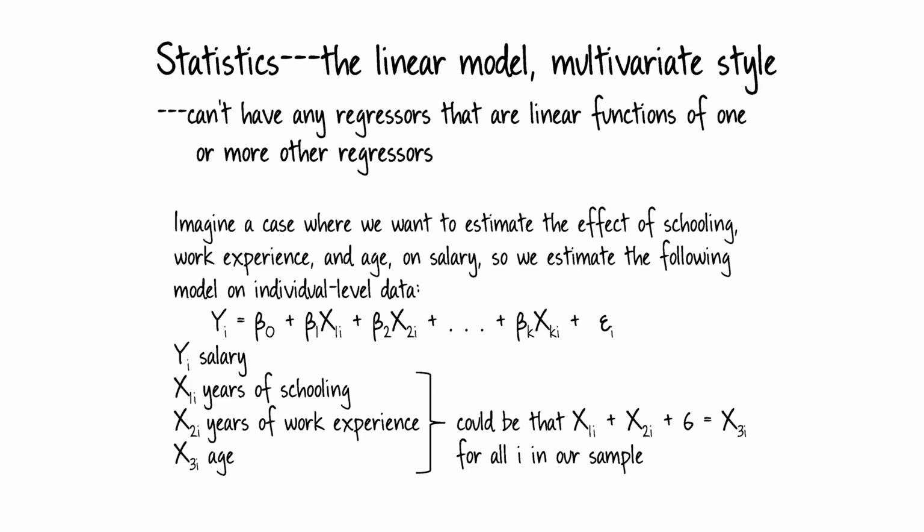And that makes logical sense too, in the sense that there's no variation that allows us to separately identify the effects of schooling, work experience, and age, if they're collinear in our sample. So we can't estimate such a model. Is that clear? So you would drop a regressor. Exactly, you have to drop one of the regressors.